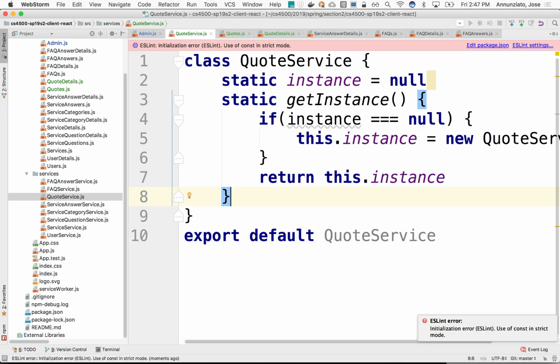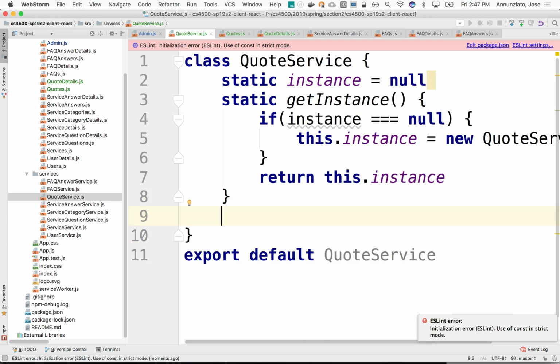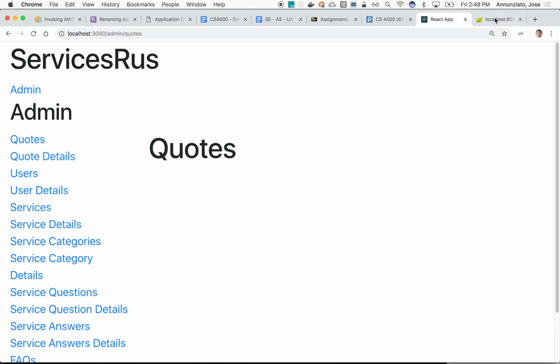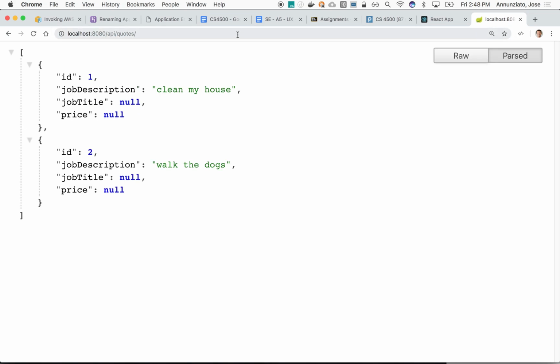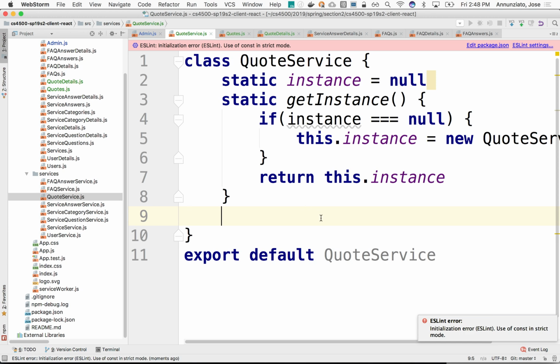What we're going to do here is we need to programmatically hit that. We have to programmatically be able to hit this over here. We need to be able to hit that programmatically. So we're going to copy that, and we're going to create a function here, find all quotes. Notice that I'm calling all these functions the same.